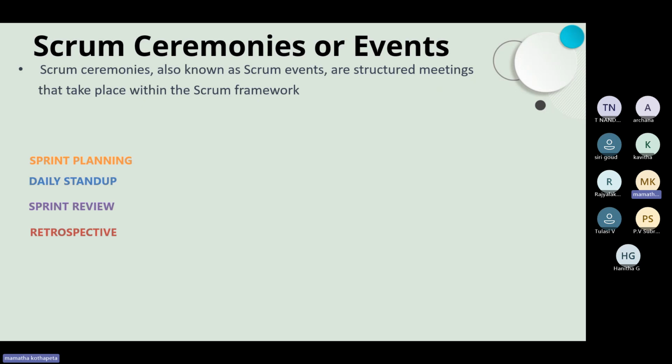Once the dry run is completed, on the day of the sprint demo, you will see something different. Every day you interact with only one or two customers from the project. But on the sprint demo, you see 20, 30 people joining the call. They are all from the business team, whoever is interested in this project will join, and there will be too many questions asked on the sprint demo.